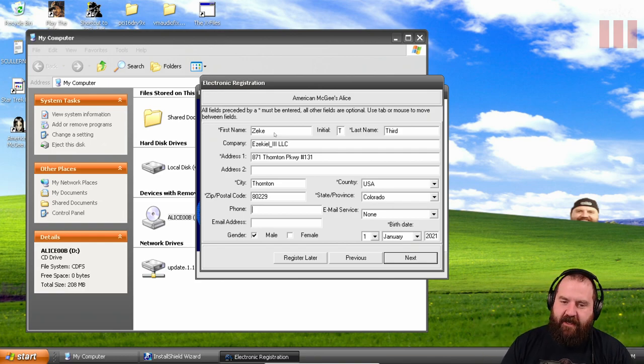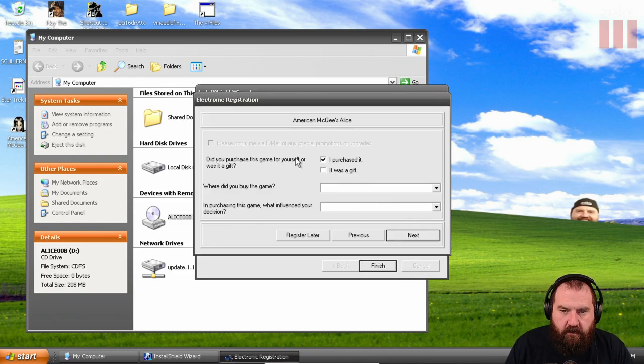It's my UPS box, guys. This is where you can send me stuff. If you want to send me anything, that's where you send it to. Oh, there is an X. Okay. So I don't need to fill out anything else here. Birth date. Let's do August 9th, 1983. Next.